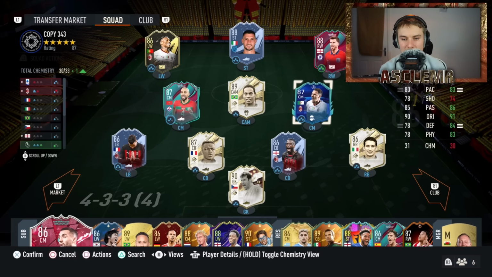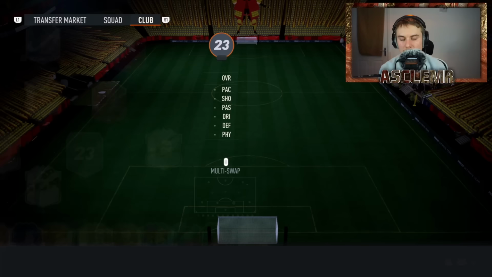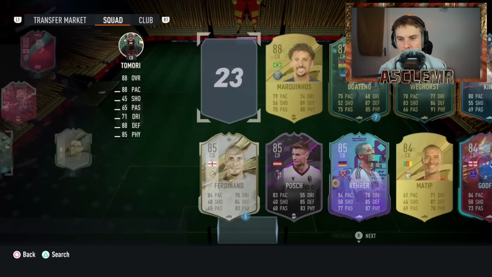Where do we go with this? We might be able to get away with not using Tomori because he's expensive for what he actually is. Oh, I'm about to get Cam. No, Tomori's a good one to have in there. We'll throw him in like this for now. I do think we keep Kovacic.